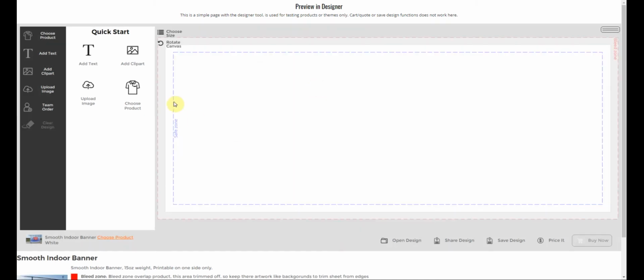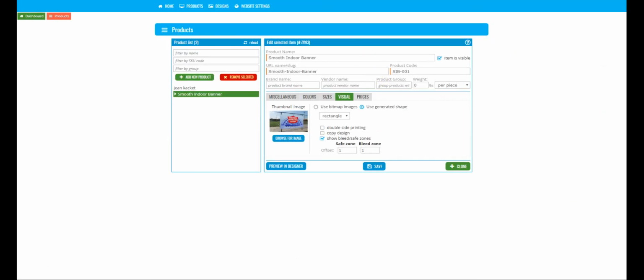It's just going to dynamically size that to fit the working area of your design tool. So it looks like everything is set up just fine in the designer. So we can close this. And we're back here. I just like to click save just to be sure.